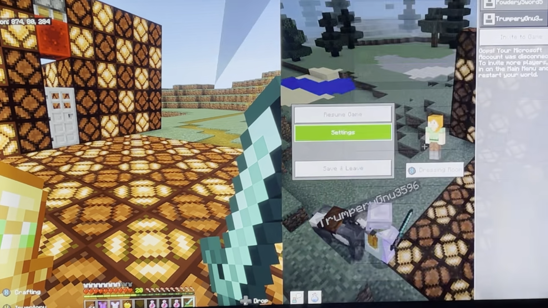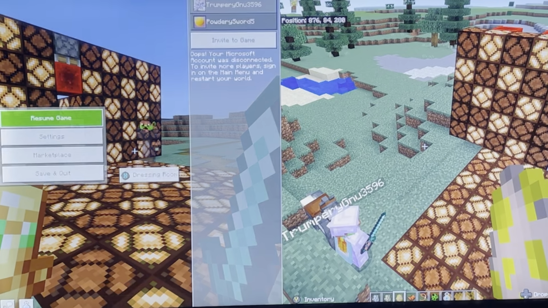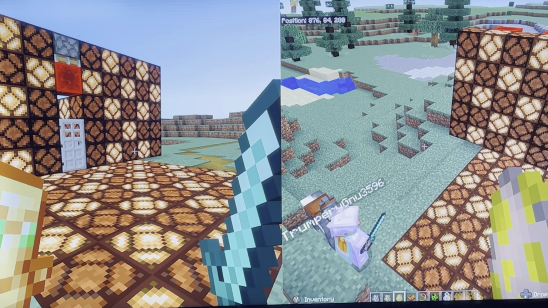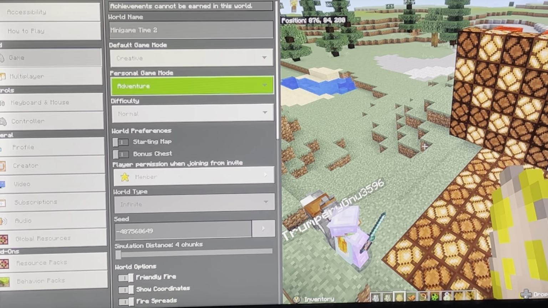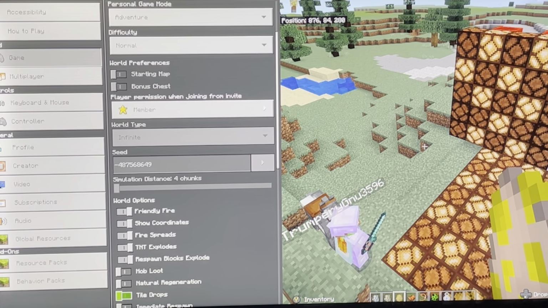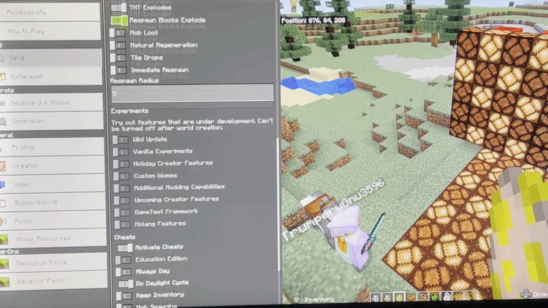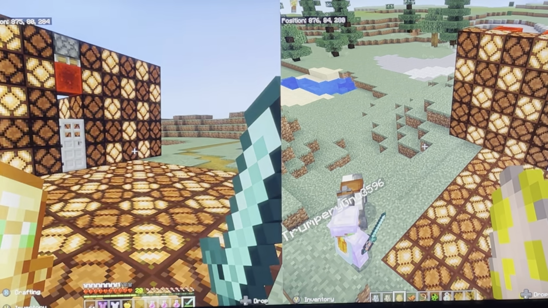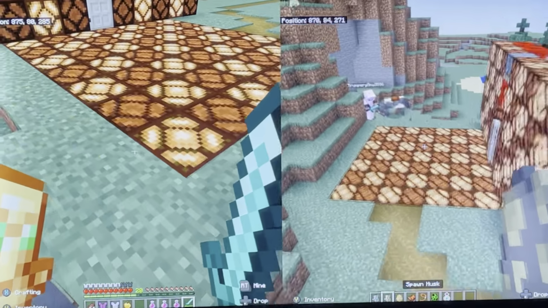I need to change some real quick. Hang on a second. I gotta go into your settings. Okay. Because I gotta change the setting. Just for this fight, and then I'll have to change it back afterwards. Why? What is it? Where is it? There it is. Mob griefing is on. Oh no, I know what this is. Is it creepers? Not yet.